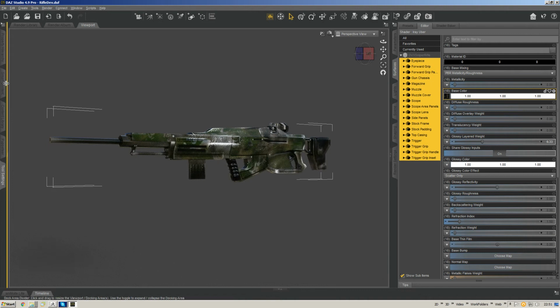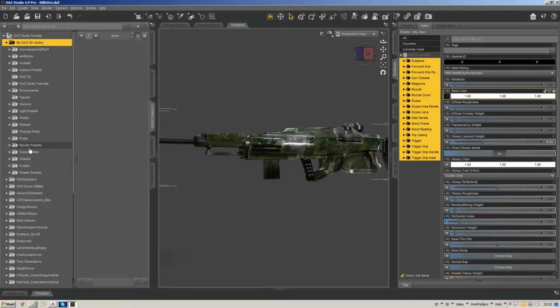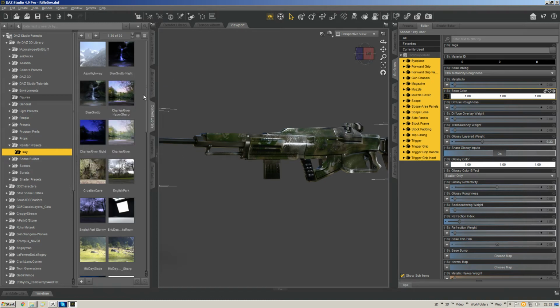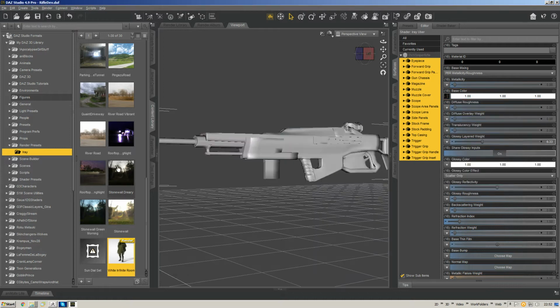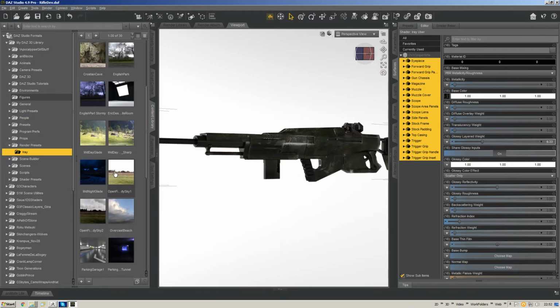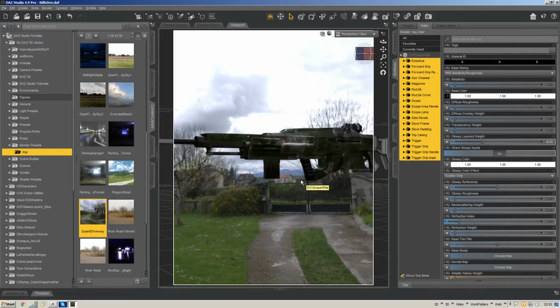And I'm probably going to want to use some kind of a decent render preset, which I have a pile of. So let's go into our library, go down to render presets, and there they are. That was scaring me for a minute there. Let's just go to our showroom. Actually, that one's so bright that it kind of glares on me, and I don't really want to have to look at that.